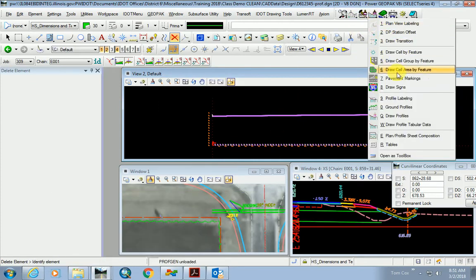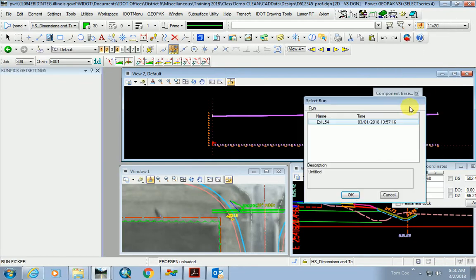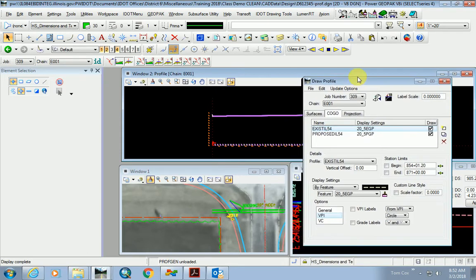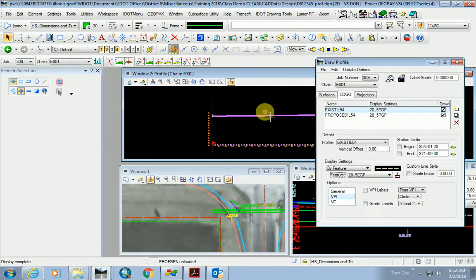Go back to your draw, not ground profile, but draw profiles. So I've got my 2 roadway profiles. Now I want to add in my special ditch profile. So just like with the roadways, I'm going to select that profile that I just stored, special ditch right. I'm going to drop down here.